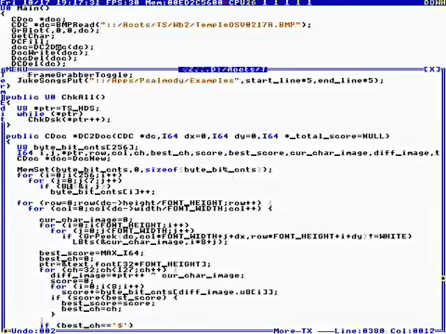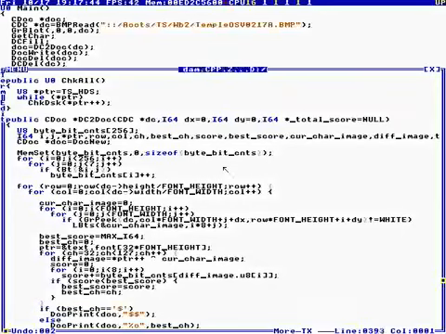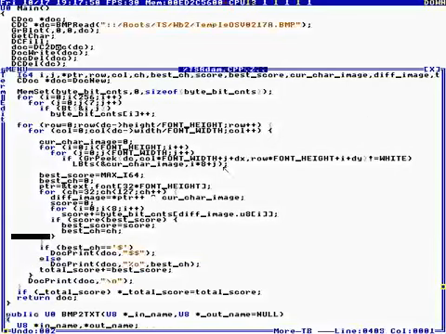We prepared a table for the count of bits, and then we add an error score, and if it's better than, so we're seeing which of the characters scores the best, and then we rewrite the ASCII to the output document.